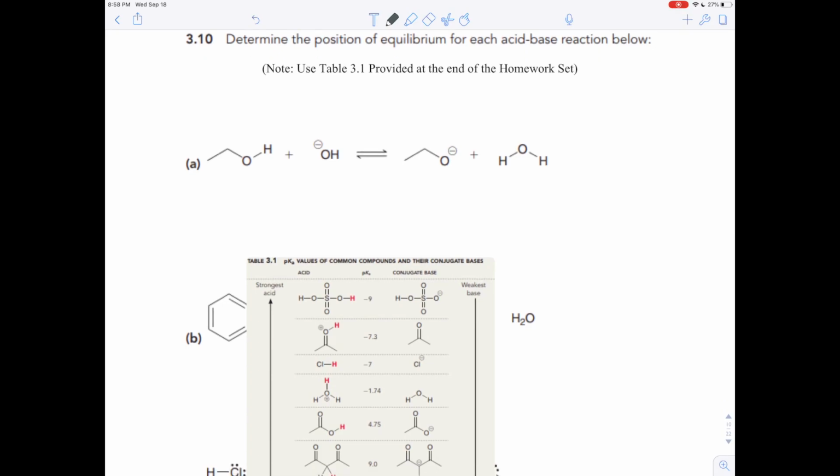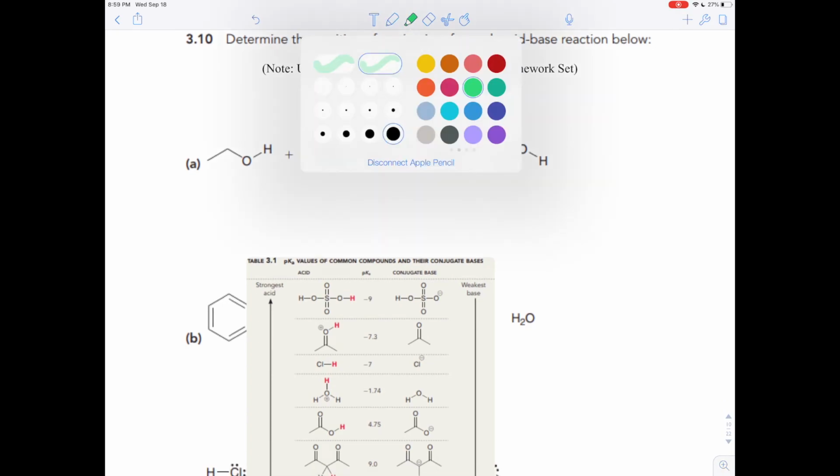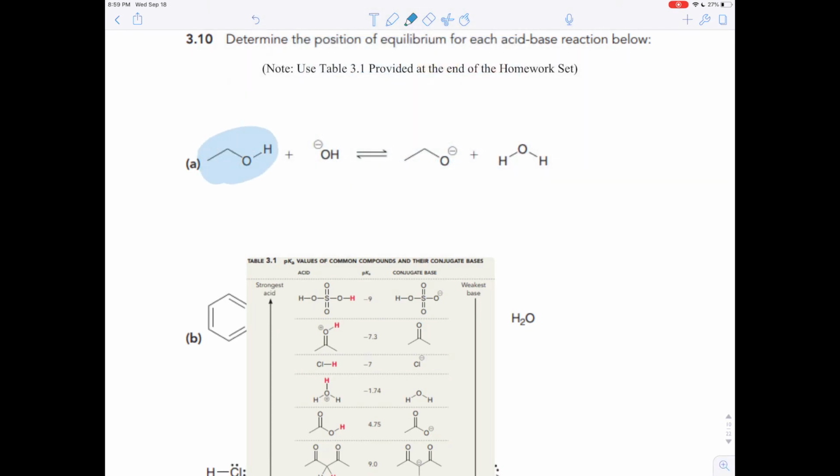First, let's identify which ones are the acids. Pick a molecule, any molecule. Look for the thing that resembles it on the other side. Here, you have a hydrogen. When you go to the right, no hydrogen there. So this molecule had a hydrogen, and then it didn't. That means it must have given it away. So that molecule donates an H+. In other words, it donates a proton. Donating a proton is the definition of being an acid, and so that is an acid.